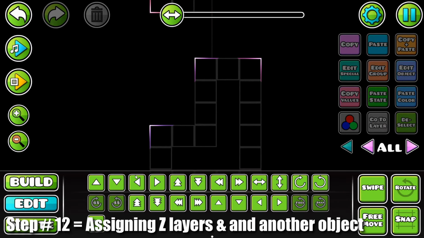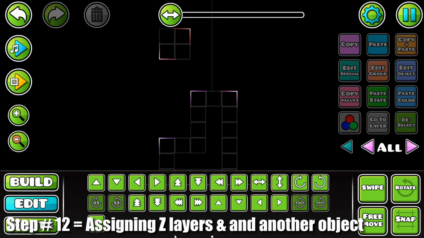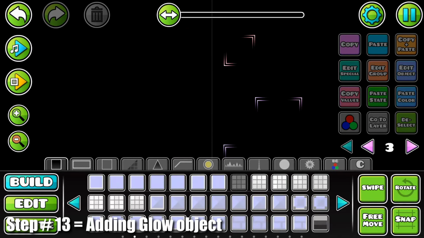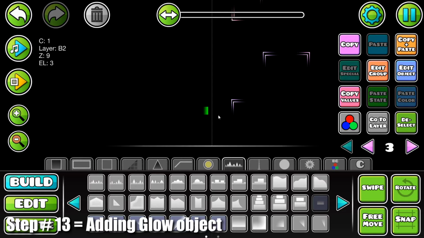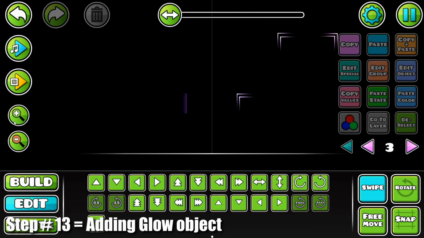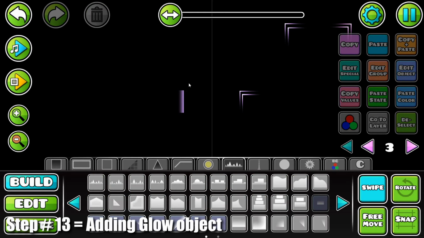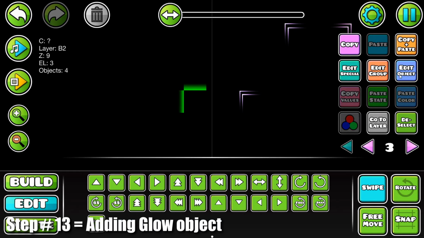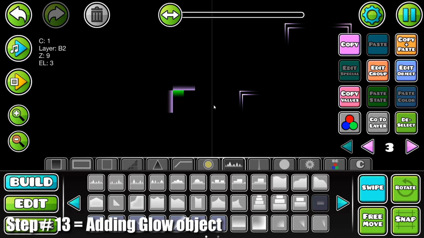Like that. Like it. That's the result of the gradient. Step 13. Adding an outline glow would be a much better choice for neon. So what we're gonna choose right now is maybe this one. Put it to 2. Then maybe 3 would be a better glow choice. Yes. Just follow what I do. Then this is simple as done.